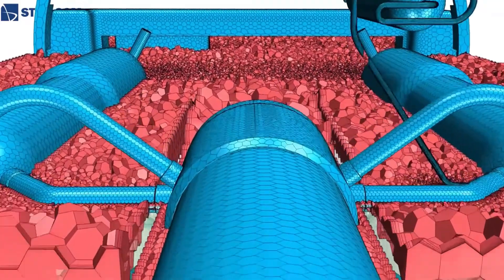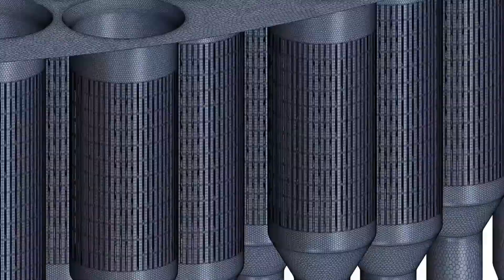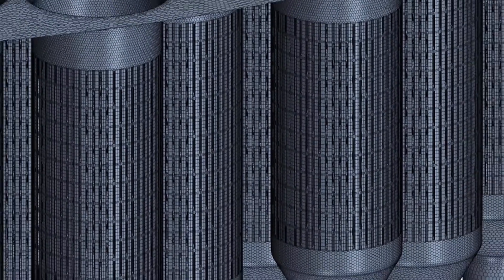About five years ago, to simulate a VVR reactor, it took about half a year to build a mesh. But now, based on Simcenter STAR-CCM+, it takes about a week. It's been verified and validated for other cases, so there's very little question about the V&V in terms of the numerics.